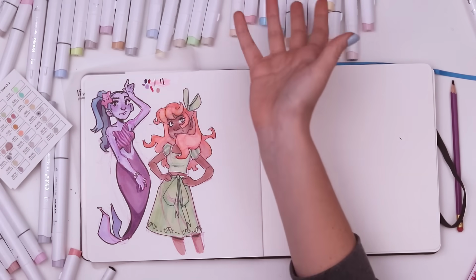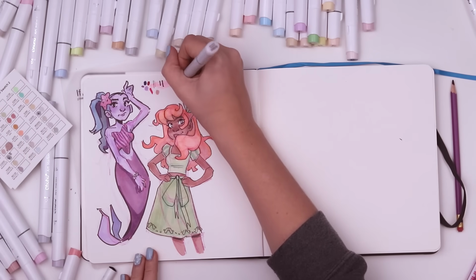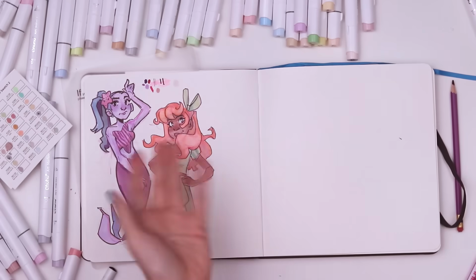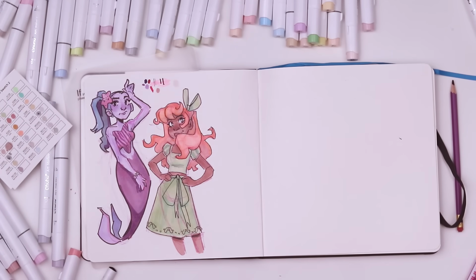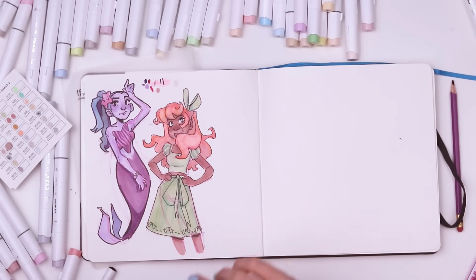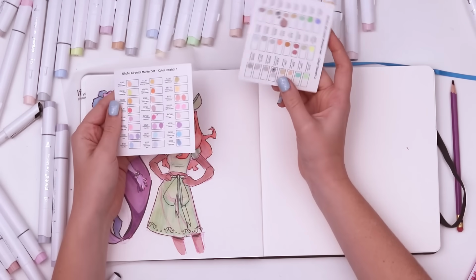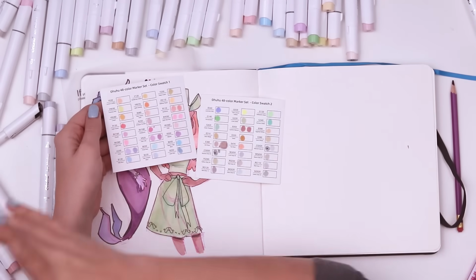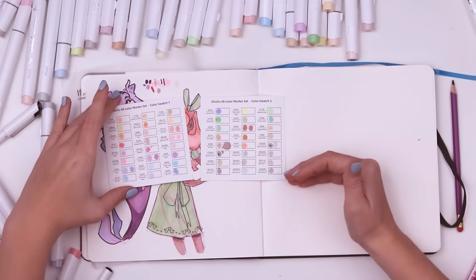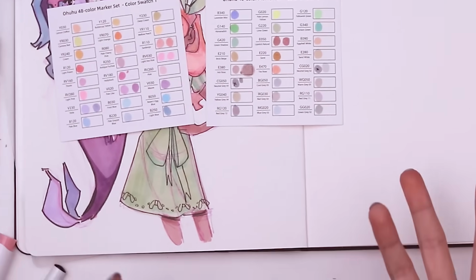So you can tell even though they're pastel colors, they're not super pale. You can kind of see this is so light, it's almost just pink paper. These are the lightest OHUHU markers you can get and they're still not as light as Copic markers can go. And I think maybe that's what's disappointing me the smidgiest about this set, that there isn't a variety of pastels. They're all the exact same value. So you can't really get contrast with them. Even the grays, it's almost like they have the exact same amount of pigment. You can't really get contrast that way.